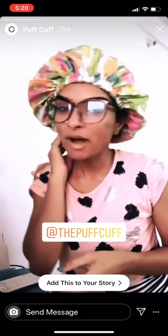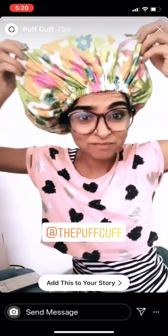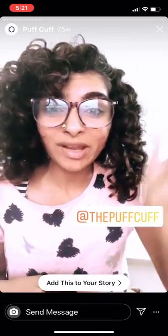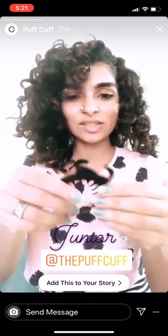Puff cup has bonnets — they have bonnets and it's huge, so if you have big hair this one works great. Look what else I got: it's a double-sided t-shirt turban. On the days that I go out into the world with my pre-poo hair, okay let's try it — this is the junior.